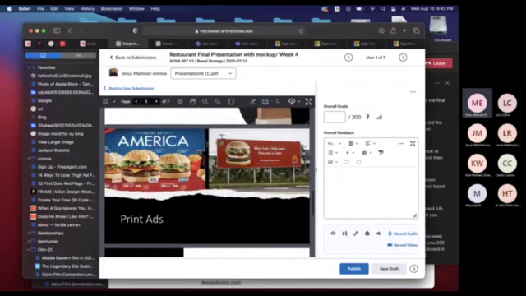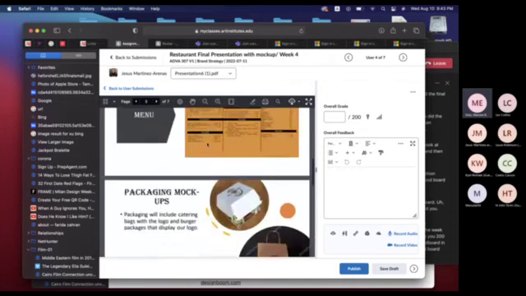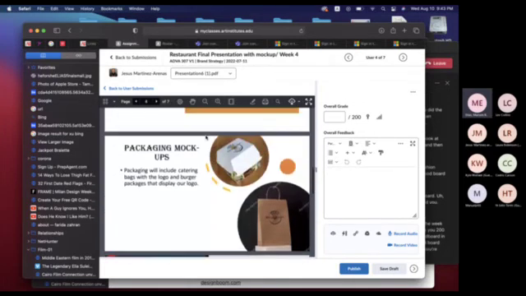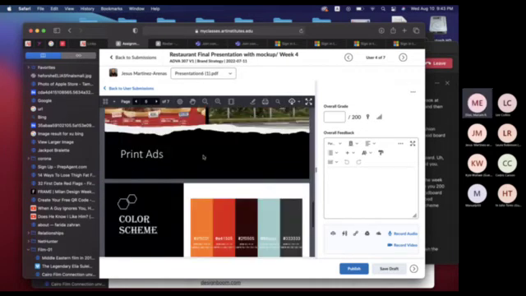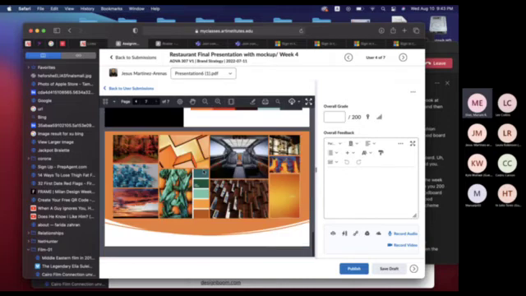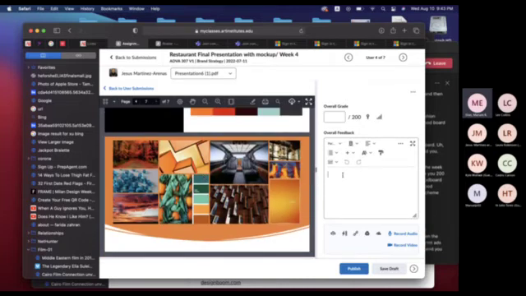You're shifting things. And then the menu, then the mock-up, and then the print ads and social media at the end. Okay, so I'm gonna tell you here, mood board, because mood board is just you telling others what it is. Color scheme, slide for the logo, and also if you have strategy.